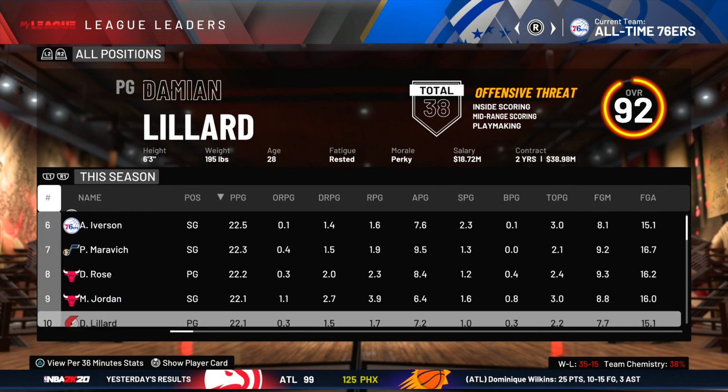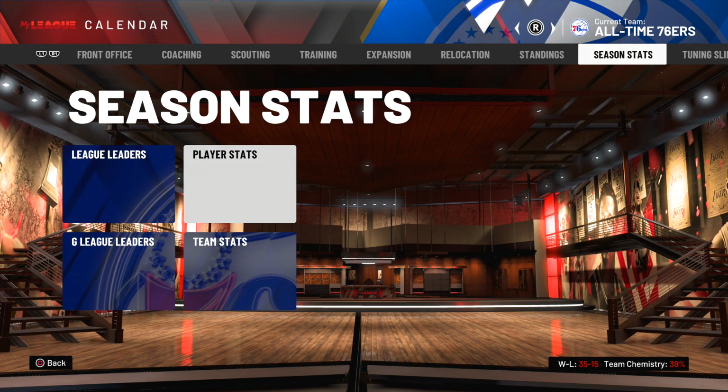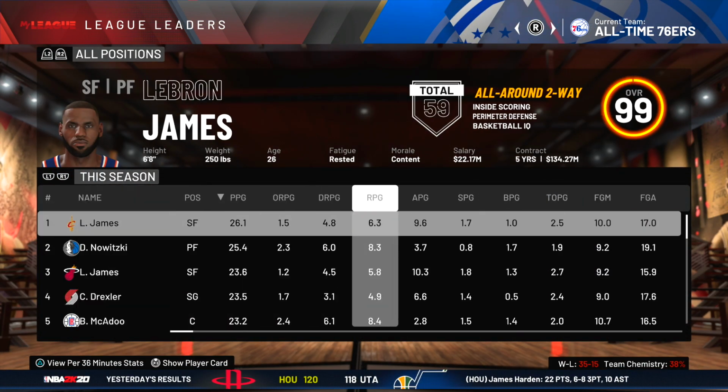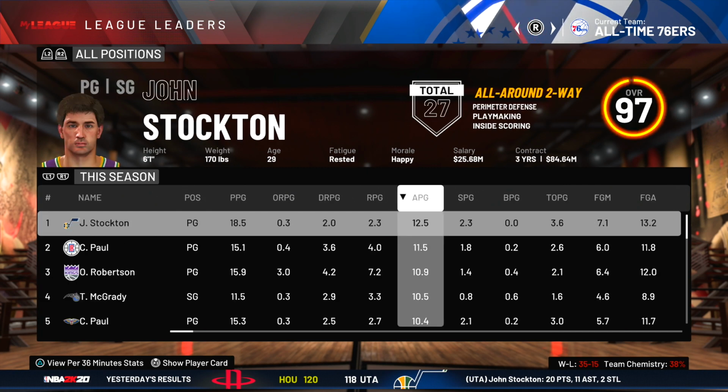Imagine this league. This league would just be absolutely ridiculous. Reggie Miller from the Indiana Pacers, 22 points. Let's have a look and see also. I just want to have a look at the assist leaders and all that. I mean, probably John Stockton would be leading the assist leaders. 12 assists a game for John Stockton.